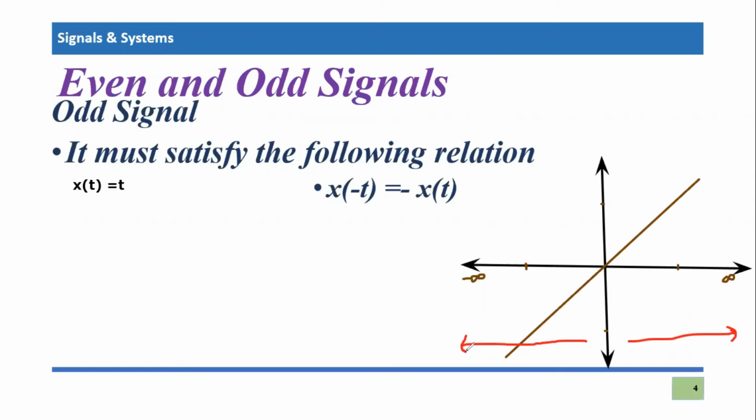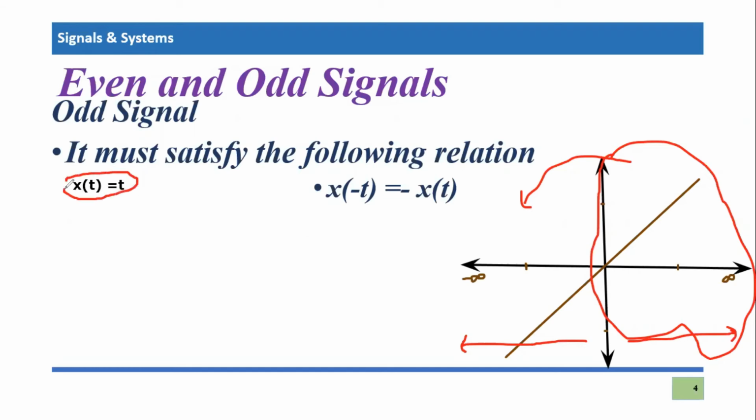If you remember, by inspection of the graph of the signal, we can easily tell whether the signal is even or not. For the even case, what we have to do is fold this complete portion over the negative time domain. That means we have to fold the positive time domain values over the negative time domain values. And if they overlap completely, then we term that signal an even signal. From the mathematical inspection, we have already verified that this signal is not an even signal, rather it is an odd signal.